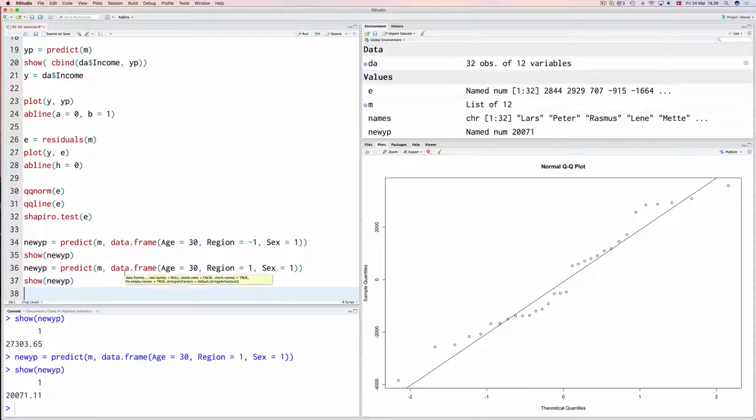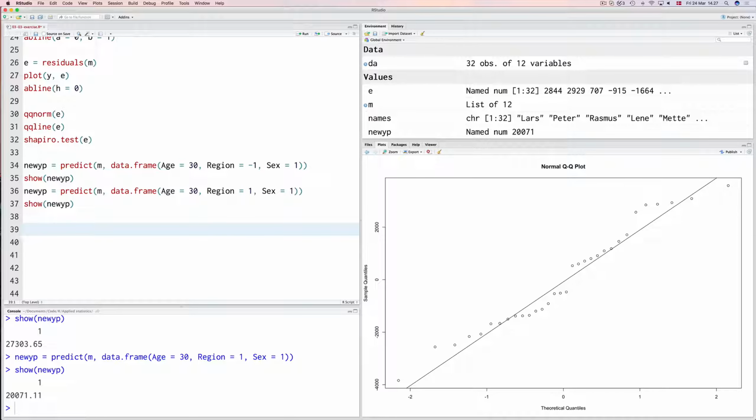But again, this is a sample, right? So first of all, it's an average, and then remember that there is always uncertainty, so you have to take into account the uncertainty of predictions. And then similarly, if you want to make predictions for several values, you need to provide a vector of values for each of the variables. These are the major steps you always use when you work with MLR models. So you make a model, you look at the summary, look which regression coefficients are significant and which are not significant, analyze residuals, analyze the prediction quality, and make new predictions if necessary.